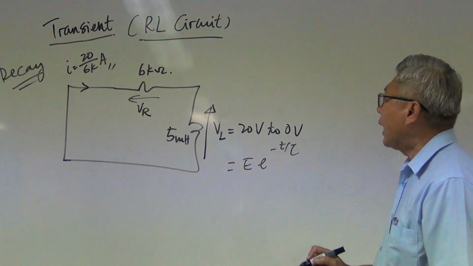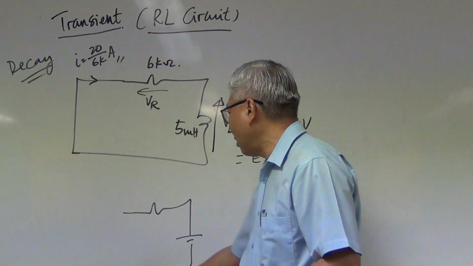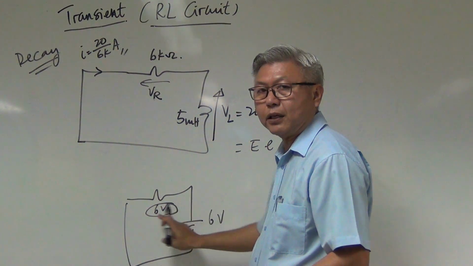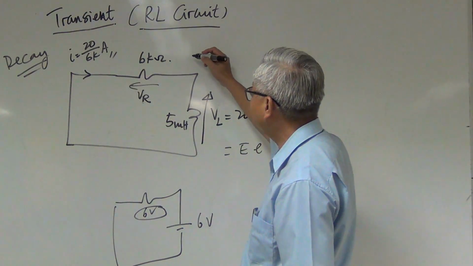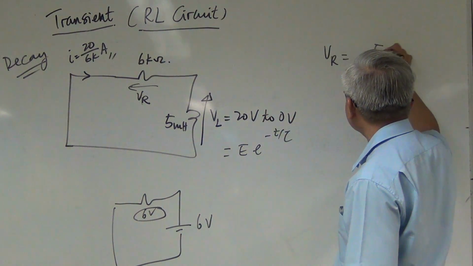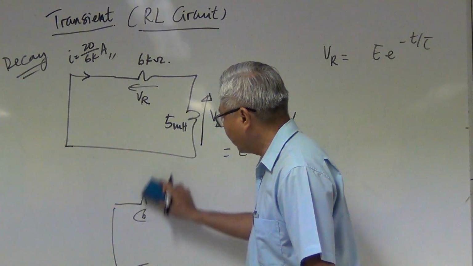Okay? Now, in your EL tag, we learned that this is a battery source. If I say here is 6 volt, here will be 6, 5, 5, 4, 4, 3, 3. So it's the same. So VR is the same value. So VR, if I were to write, VR is also the same. Right? VR is also the same.